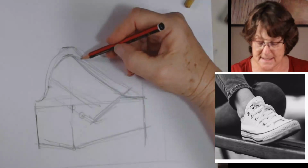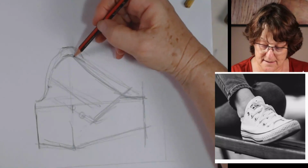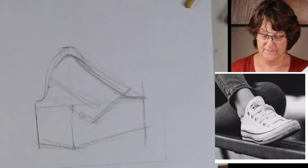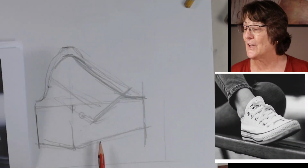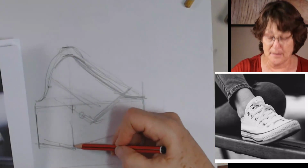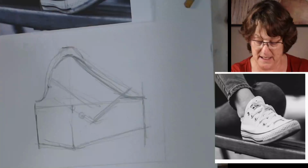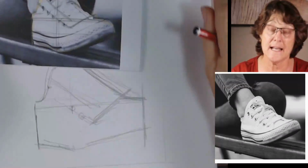Right? So it's still, and remember I had to change that, and I didn't end up changing the angle. I'm hoping this is going to turn into a shoe. Okay, doesn't look like a shoe yet, does it? Also, these lines might be distracting. So these were the measuring lines that I've put in. If they do become distracting, take them out.